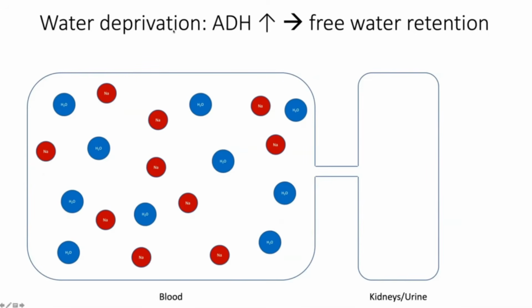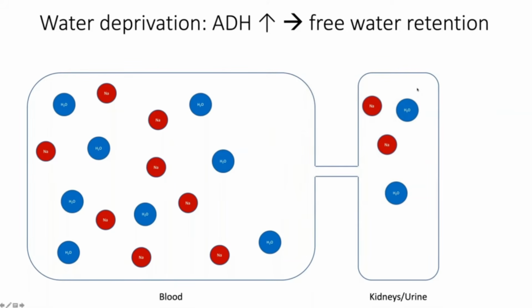So just simplify it. In water deprivation, your ADH is high. Essentially, you filter all this stuff, and you just have less free water in your blood to begin with, and so your ADH ends up being high and you'll reabsorb the water. So the osmolarity will increase in your kidneys, and it'll still be high here because, again, you have less water to begin with. Okay, cool. Thoughts, questions so far?